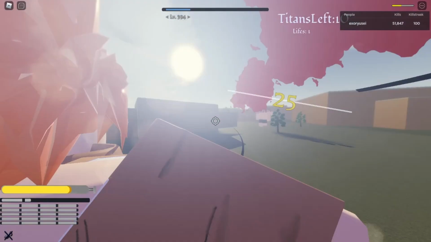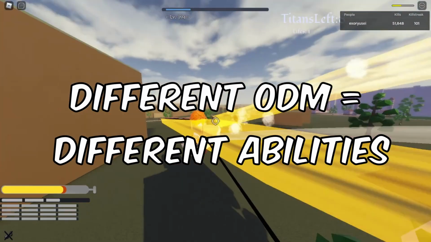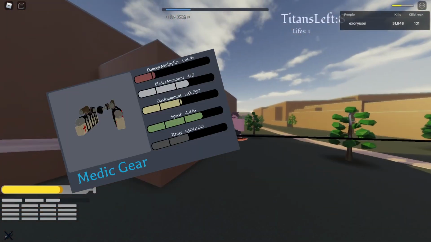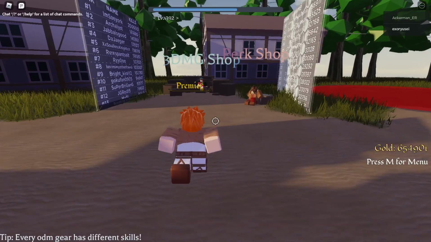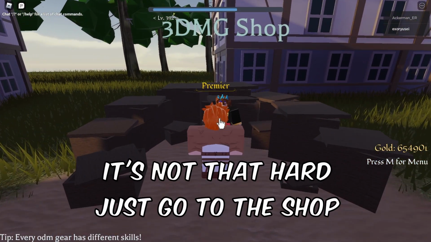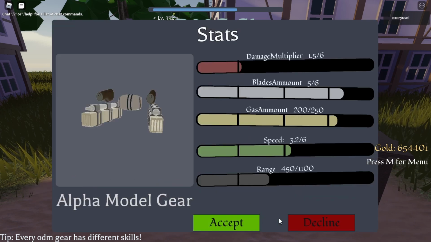The most important thing is your ODM. Your ODM allows you to grapple around and kill titans. Different ODMs give you different abilities. For example, the Medic ODM allows you to be healed when you take damage, and the Thunder Spear ODM allows you to shoot Thunder Spears. To get an ODM, go to the ODM shop and spin the wheel. This will give you a random ODM that you can put into one of your 4 inventory slots.